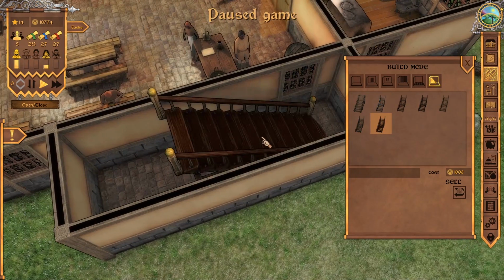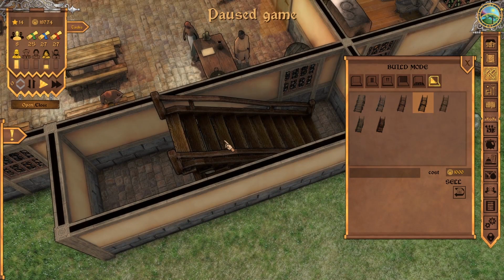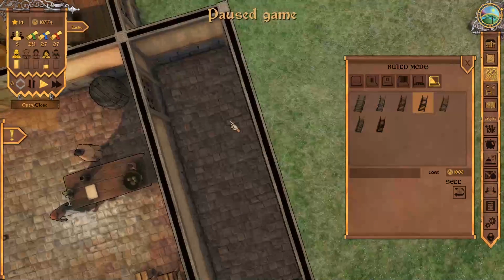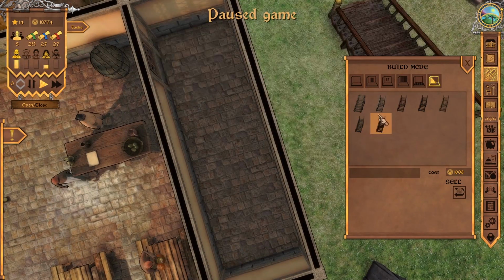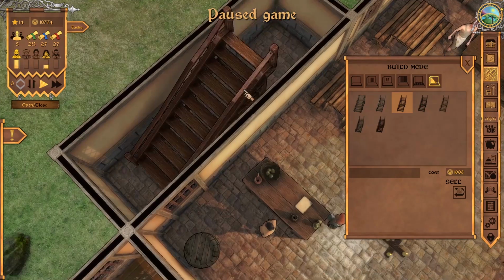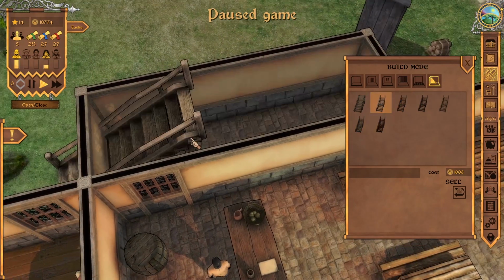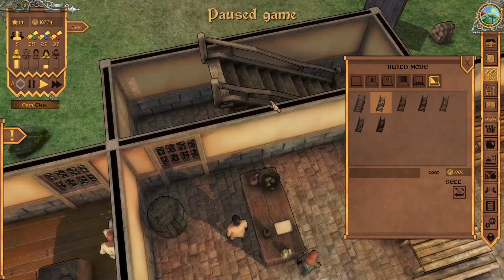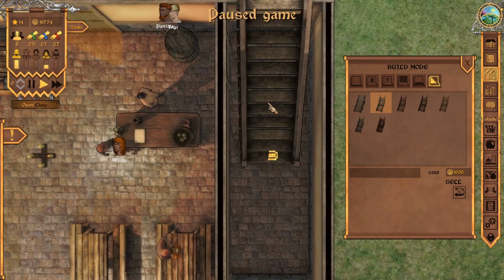Nice thing is, too, all stairs, no matter what, are the same price, so it's really what you want it to look like. Now remember, Q and E are for rotating your stairs and such, but it seems like these can only point one direction. Looks like they can only go this way up to the second floor. I want it to go the other way, because I'd like the door to be on the outside of the bar. So let's see if there's a way for us to rotate that. There it goes. We have to go into top-down mode, which you can use by pressing Tab.